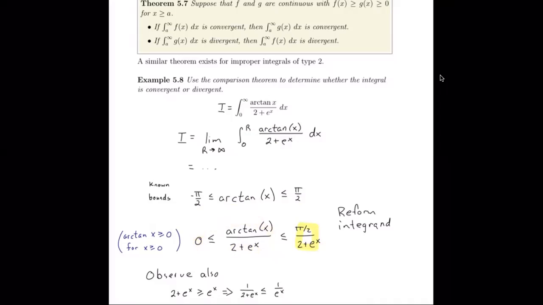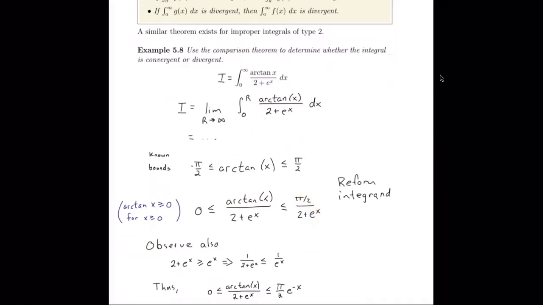I've used an appropriate bound. So if I can do anything with this, I can prove that this function, since it's less than this one, I might be able to prove that this one's integral is convergent. But first I need to know whether or not this is convergent. If the integral of this one is convergent, then I know through our comparison theorem that the integral of this one is convergent. Of course, that's on 0 to infinity for all those integrals mentioned there.